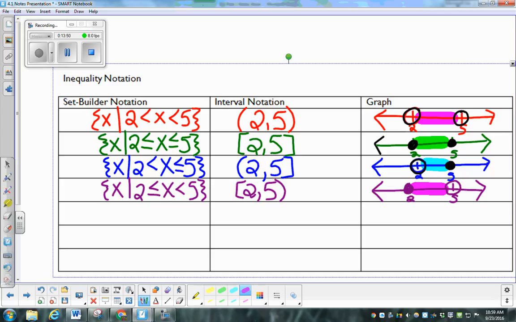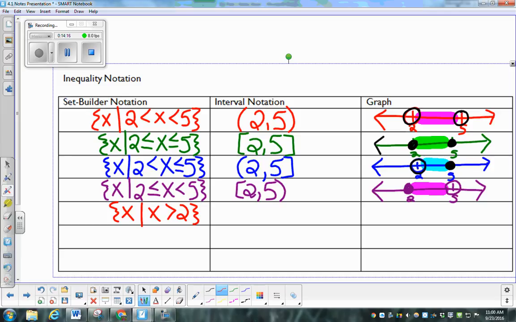Now we're going to do some different types, and I just realized that your table has one fewer spot than it needs, so we'll have to do one at the very bottom, but that's okay. All right, so we're going to do some that are a little bit different. Let's say x is not between two numbers. Let's just say that we have all numbers x such that x is greater than 2. That's it. All we know is it's not between 2 and 5 anymore. It's just anything greater than 2.